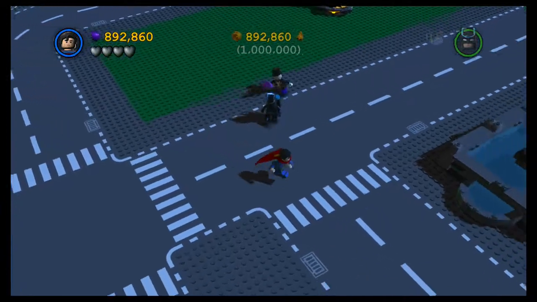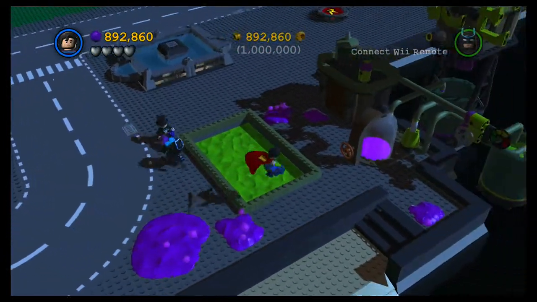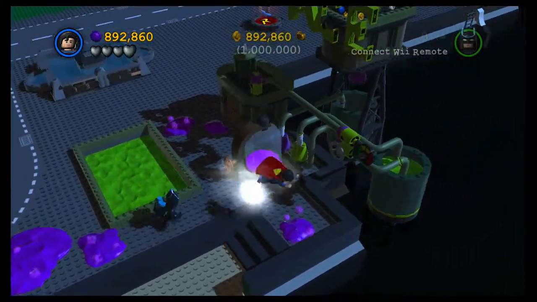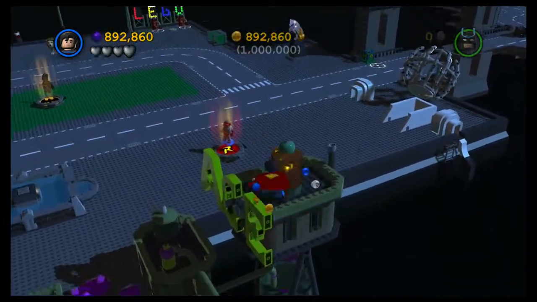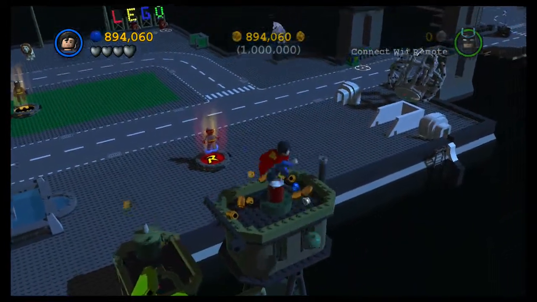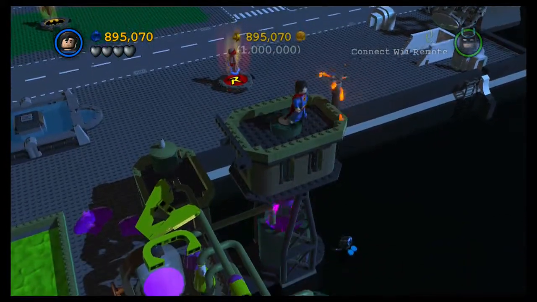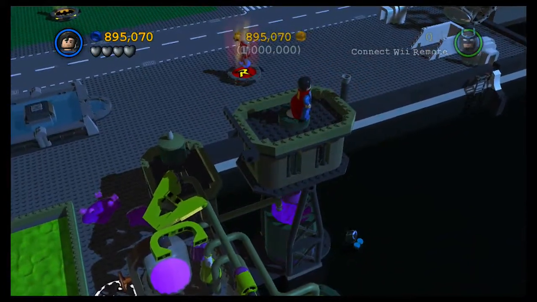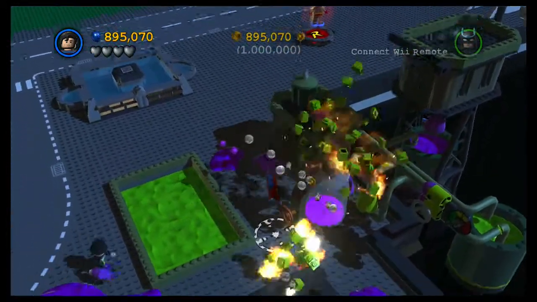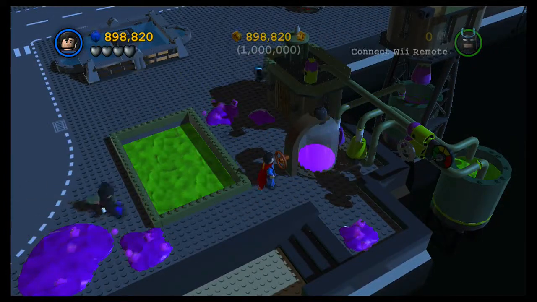Now we need to go to Ace Chemicals. This will help us a lot in a lot of ways. We're going to need Superman to fly up here and laser this with his eyeballs, as that is always convenient for us, him lasering stuff with his eyeballs. That's going to pour a bunch of stuff there. What is Batman doing out in the middle of nowhere? We're going to need to do that. Pull this. There we go.